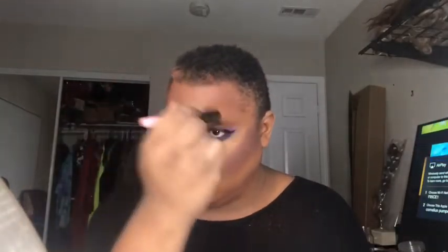But we can't forget about the nose. I mean, not the nose, the neck. Don't forget to get behind the ears. So I feel that's a cute little gradient to this.